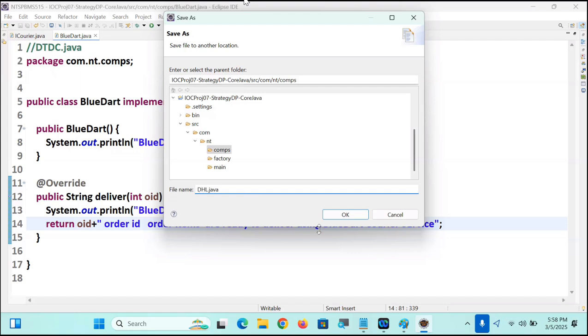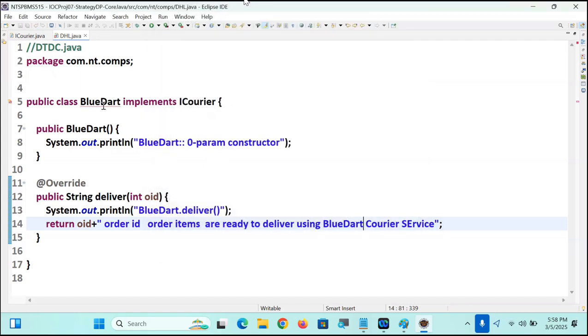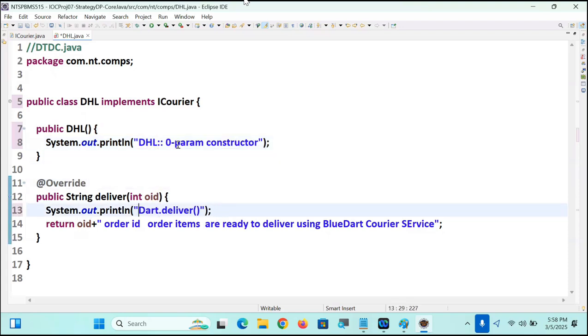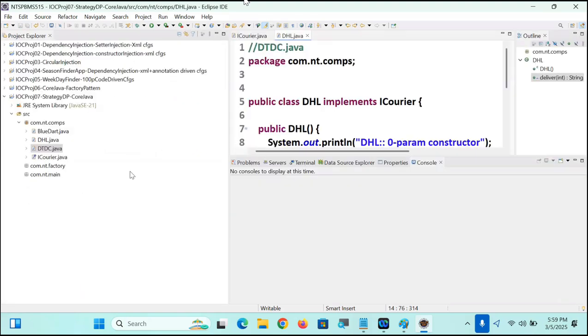DHL. What is there, guys? Here is my DHL. Deliver. OID, order ID, order items are ready to deliver using DHL courier service.